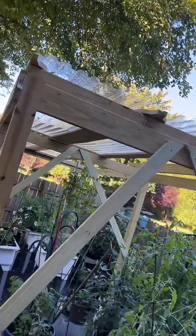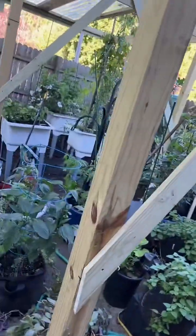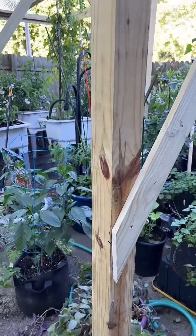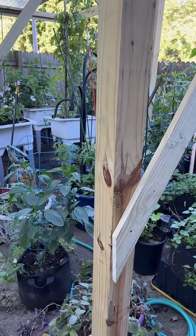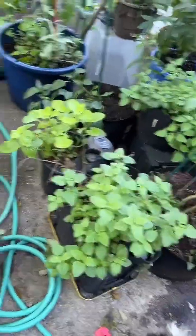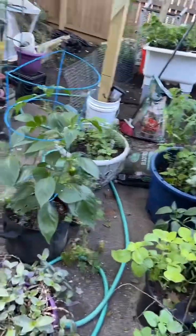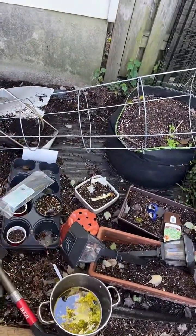Do you guys see that? I can probably go on top of the roof, but I have to go upstairs. So I've been growing my garden every year. I started growing my garden on my apartment balcony, and growing my garden on my apartment balcony was wonderful. I grow my garden in pots, as you can see, so I don't grow anything in the dirt. Actually, this year I tried to do it in the dirt, and as you can see, I have to now clear it up because it was not successful.